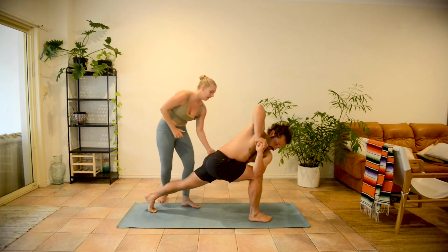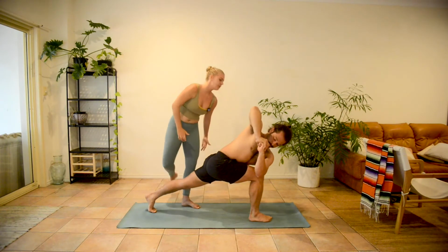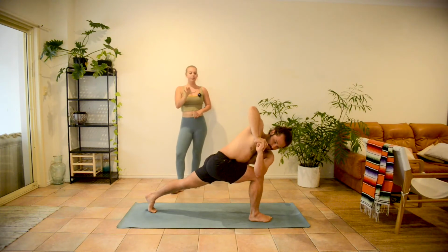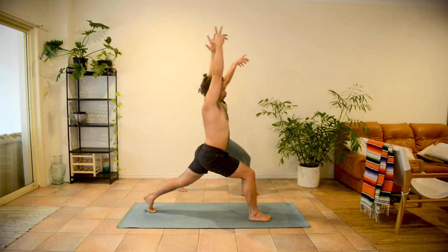Take a big inhale in. Really strong with the back leg on the breath out. Smooth in breath. Stay on the out breath. Drag the feet together, crescent lunge, sweeping the arms up overhead, inhale.